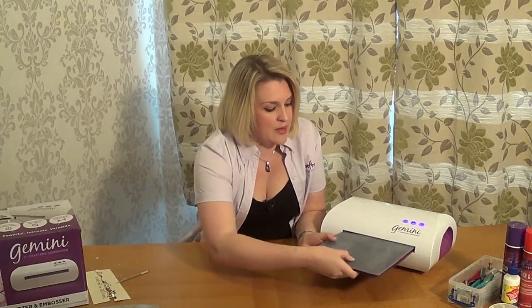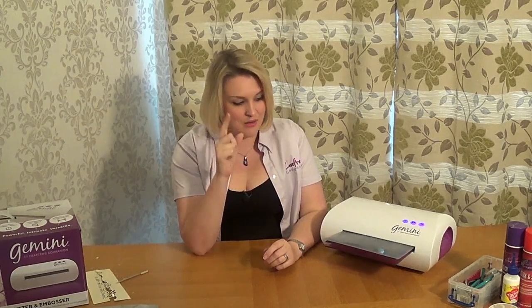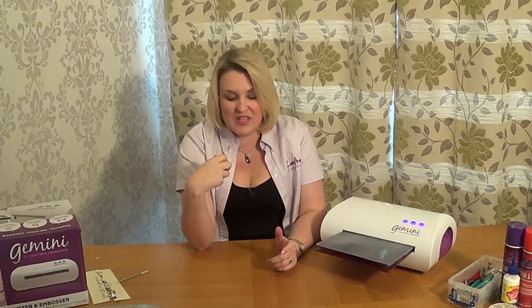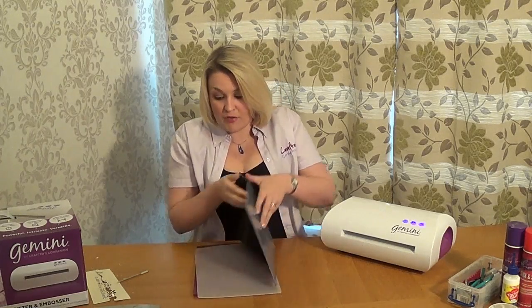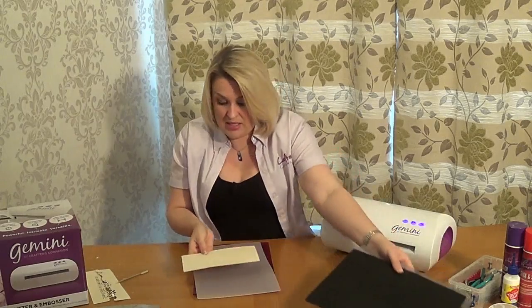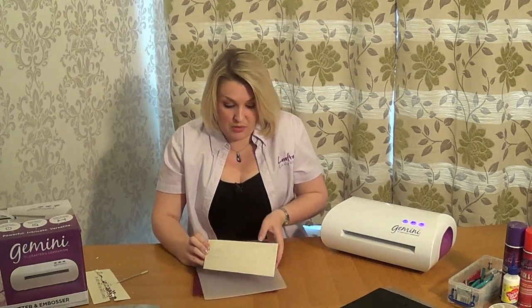Offer this through again. And you can hear there it working even harder. We can pause that and return it back through, which means it gets double times through the machine, so it'll get an even nicer emboss. But if you emboss it, that should help with the die cutting. Or if you're not sure, you can emboss it and then send it through another time to die cut it again. But I can see there, that is die cut absolutely beautifully.